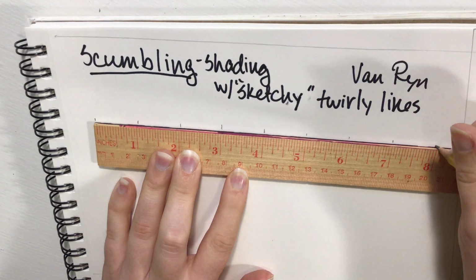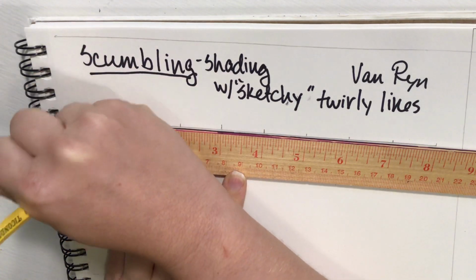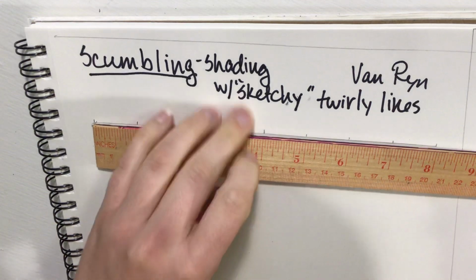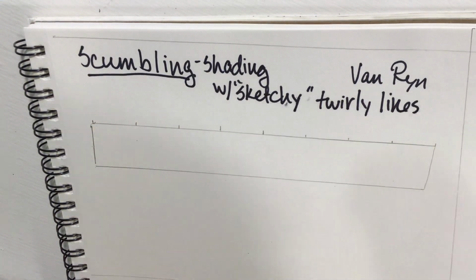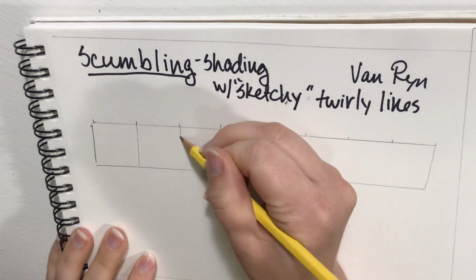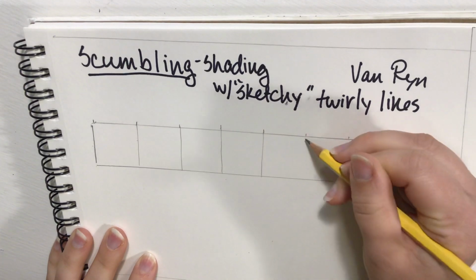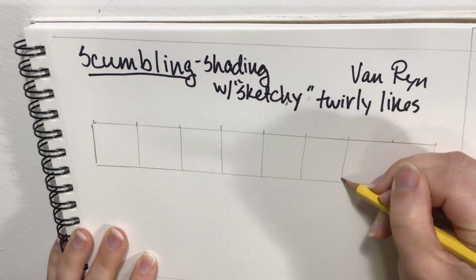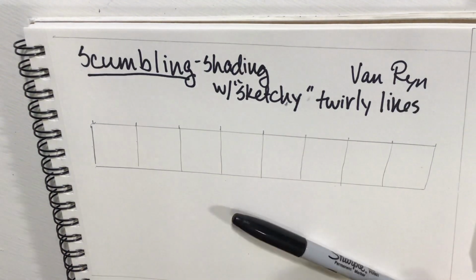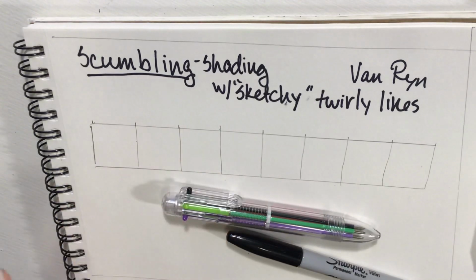For this one, actually, you have a couple choices. Scumbling, you can use either your fine Sharpie or your ultra fine Sharpie. Or for this one, if you want to, you can use a ballpoint pen. That's also a fun tool to do scumbling with. So I would recommend either your fine Sharpie or a ballpoint pen. A ballpoint pen, you can really go to town.